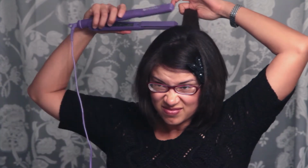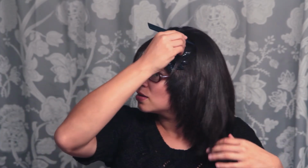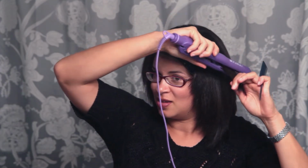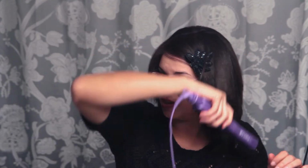And making sure that you've used some type of serum and some type of leave-in conditioner to protect the hair even more. Right here, this is another important thing. If there's a few pieces you want to smooth out even more, once you flip your hair back, you don't even have to close the plates all the way. They're still hot. I'm not even touching my hair, but just kind of gliding over it. It'll still smooth any little flyaways in there.